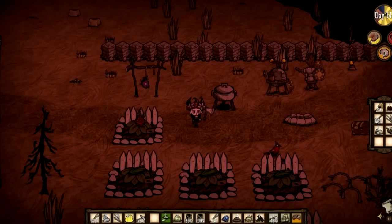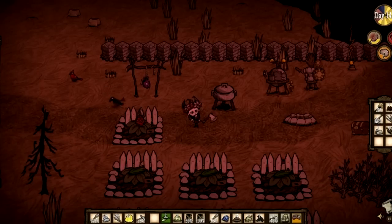So go make a drying rack. What are you waiting for? Go make drying racks, because they're fantastic. You can have like a whole bunch of them. And the meat doesn't even spoil until you've picked it off of the drying rack. So if you have like 10 drying racks filled with meat, you can pick that whenever you want to, and it will be perfect.